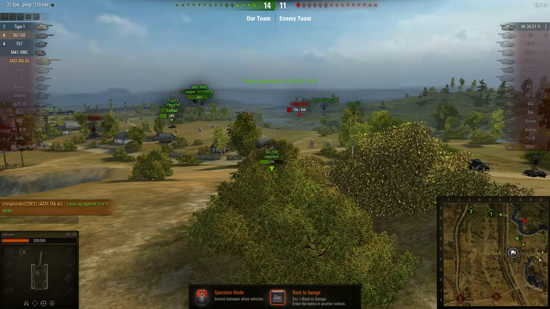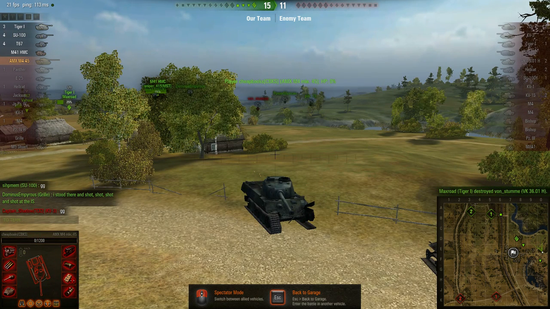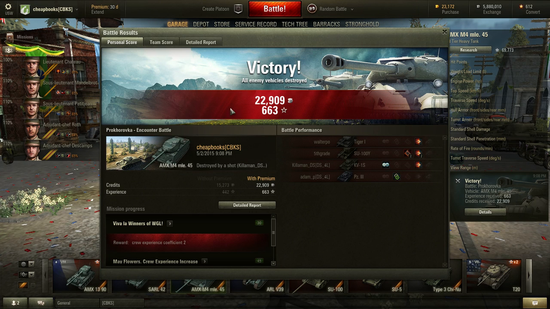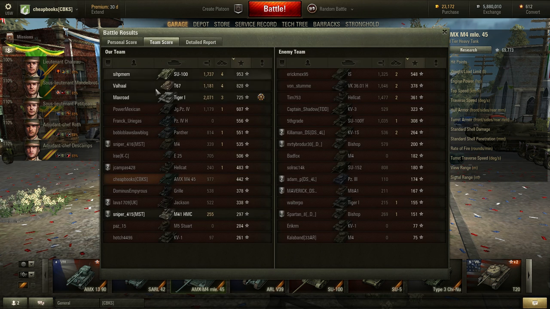Okay, so that VK, he was playing a very defensive, hidden position camping, so they finally got him. It was a really bad team. I don't like it when they do that. They shouldn't have done what they did, but you can't prevent them from doing that. And look what happens. They get high scores because they went and cleaned up on easy tanks.